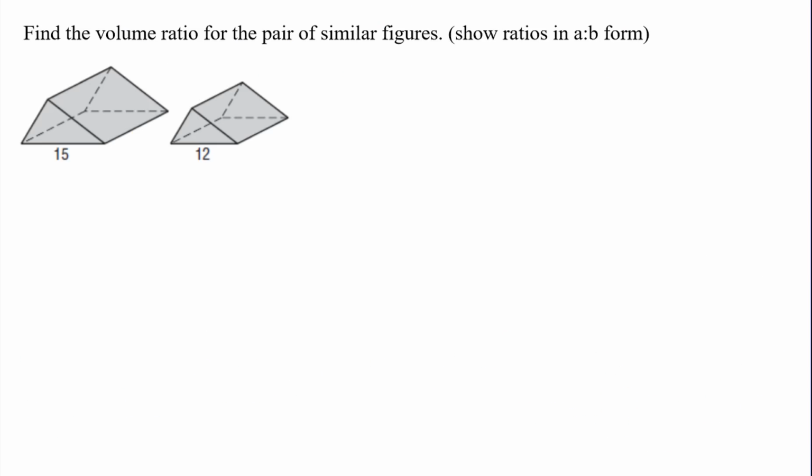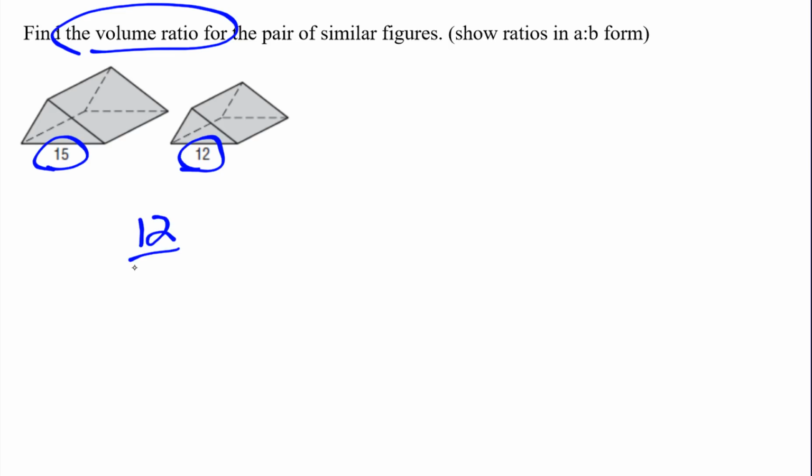Here's a good example of a question where they're just asking for the ratio. If they're just asking for the ratio, there's really not a whole lot of solving going on. You're just converting from whatever ratio they start you off with to the ratio that they want. In this case, they want a volume ratio. We look down here at the information they give us in the picture. They give us 2 lengths. So we're simply going to go 12 over 15. That's a length ratio. And we're going to convert that to a volume ratio. To convert to a volume ratio, we're going to cube it.